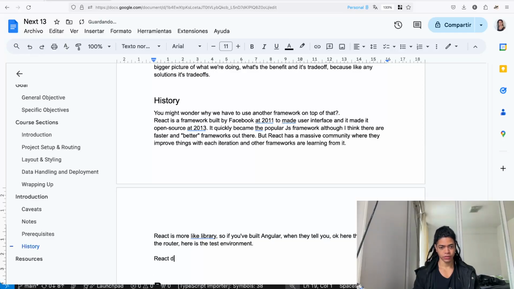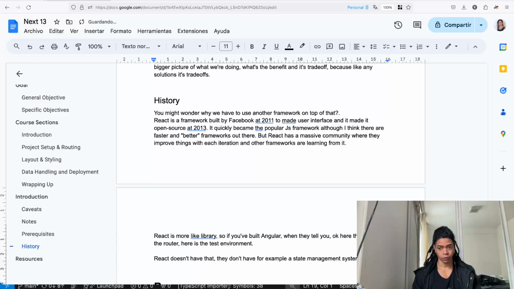So React doesn't have that. They don't have, for example, a state management system. You would have to install something else like Redux or RTK to do that. They definitely don't have a router.